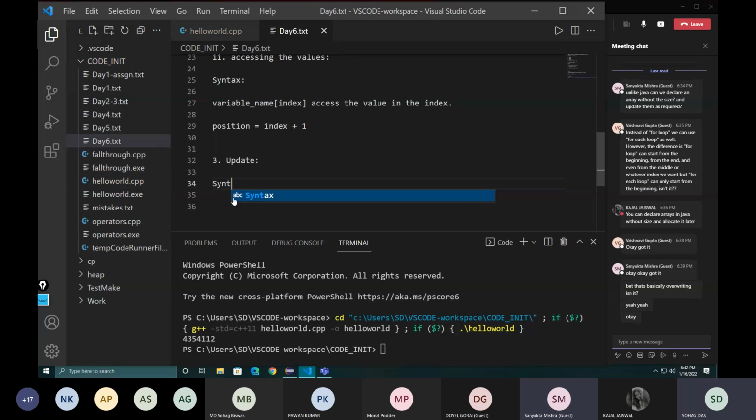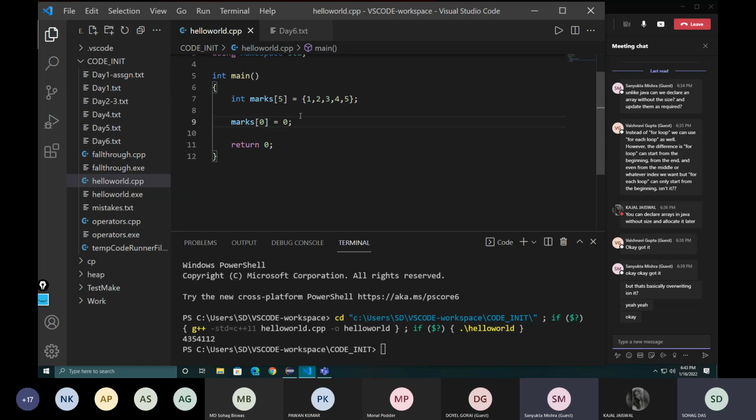So the syntax is... okay. So this new value can be 1 as well. If you just want to give it 1, then you can do that as well.